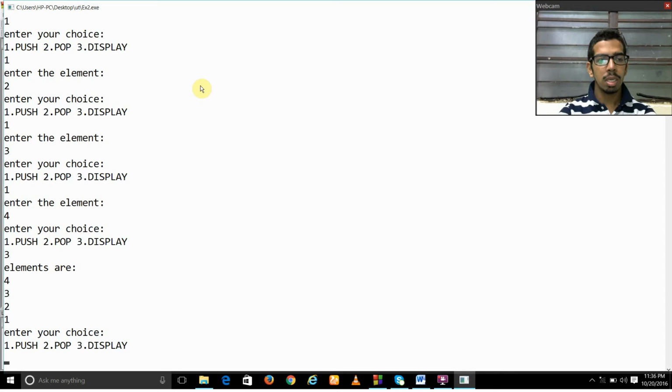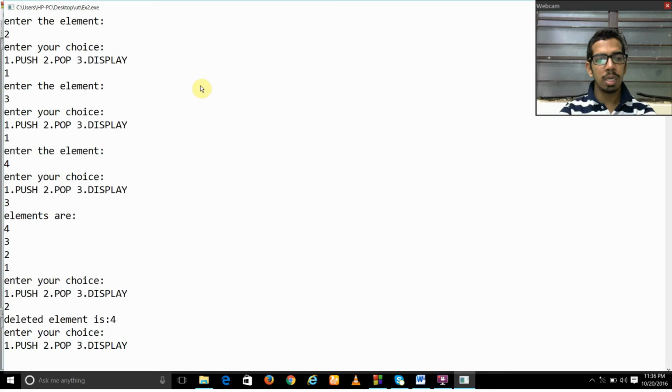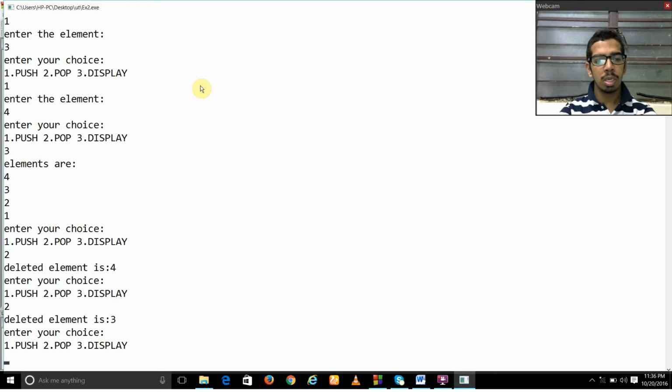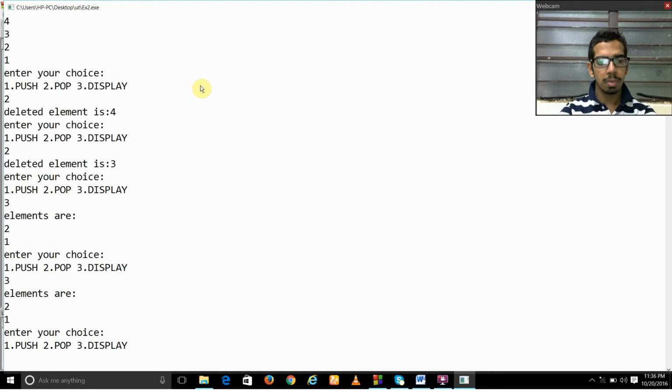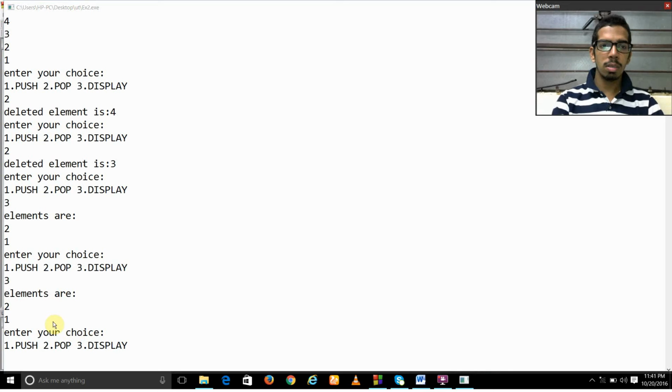See, you can see the elements of the stack are 4, 3, 2, 1. Now if we delete 2 elements from it and display the elements again, it's displaying 2 and 1. See, only 2 and 1 are left. So this is our first program's output.